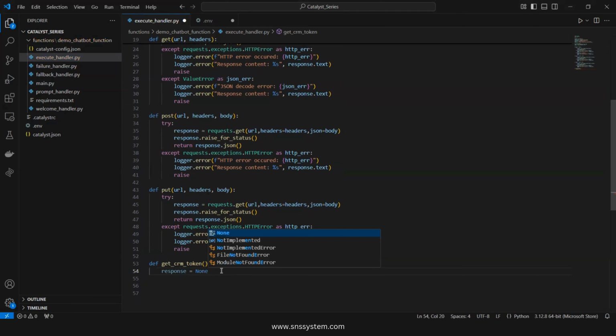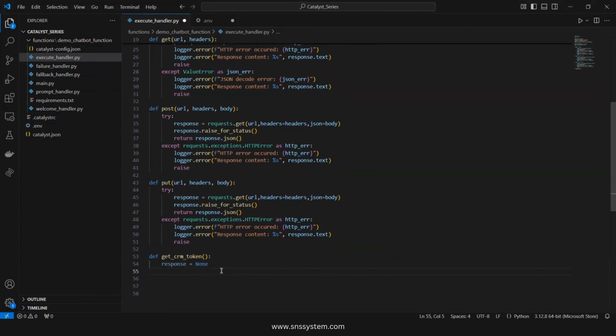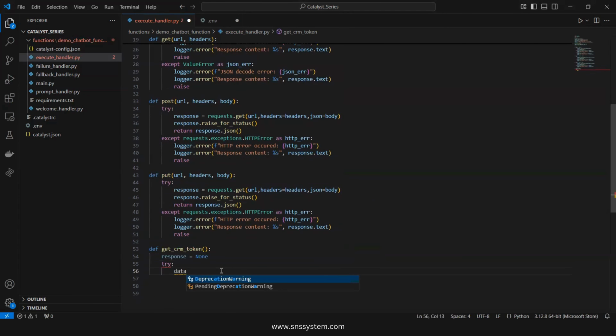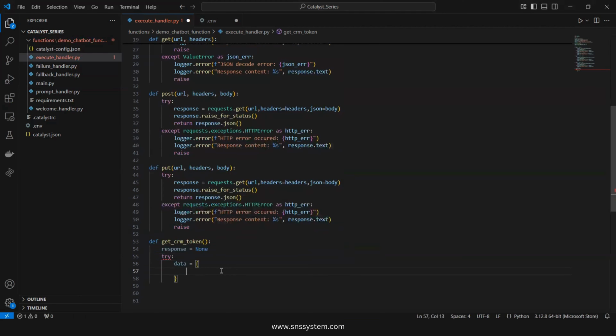So we are initializing the response variable and we're adding all the refresh token, client ID, client secret.